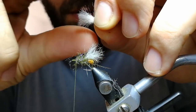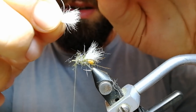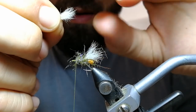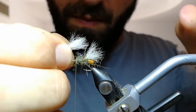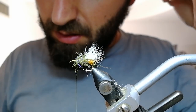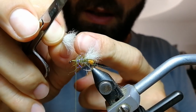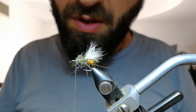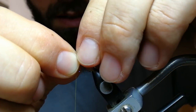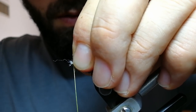Remove the few guard hairs that are sticking out, and make a nice clump. Put it against the first clump at an angle — the point is that you want to create air bubbles here. A lot of air bubbles will form between these hairs, and one big space will form somewhere here, which adds buoyancy to this fly. Position it as you want, then go pinch and loop, pull down tight, and secure it.